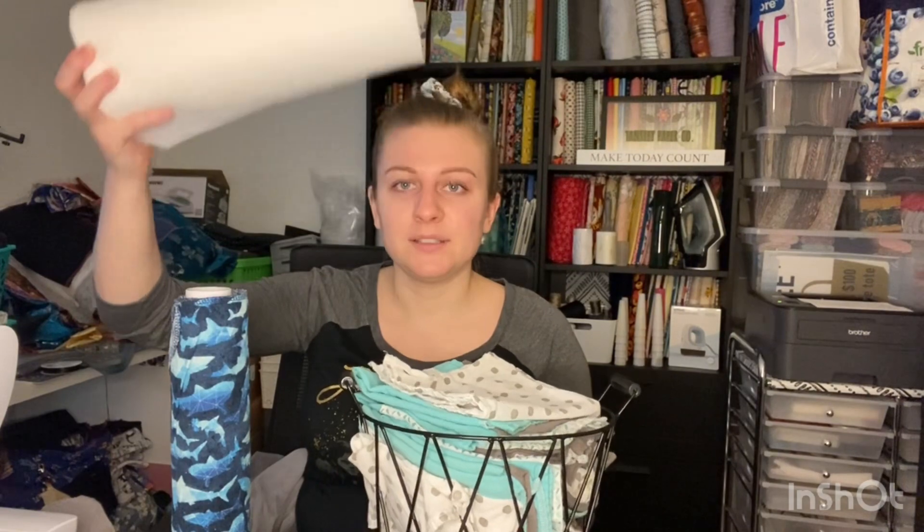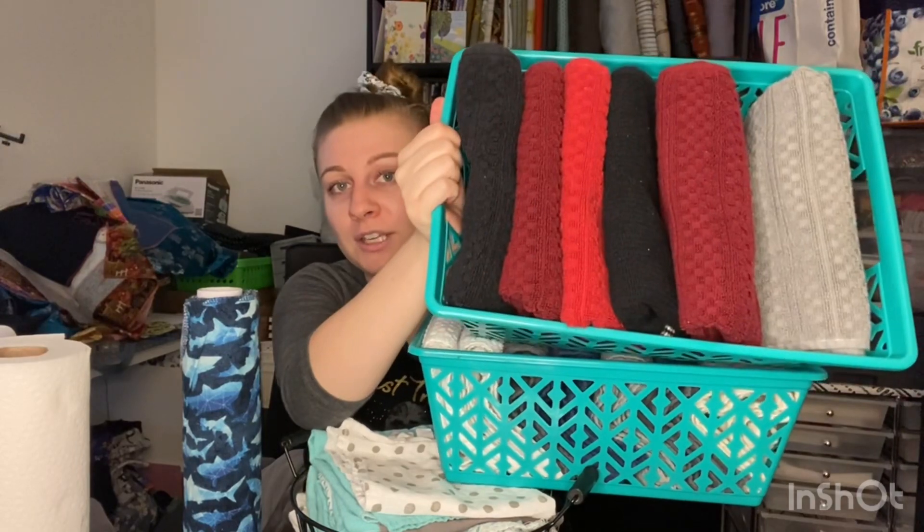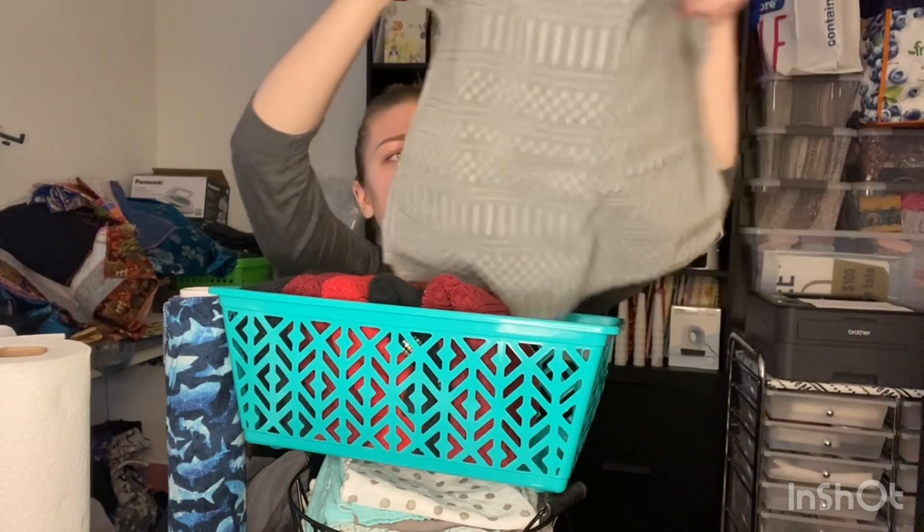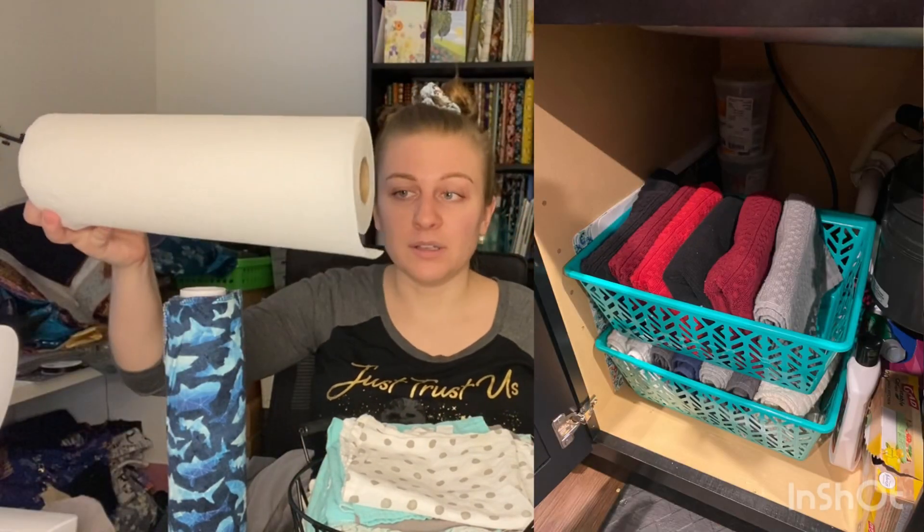He doesn't want to burn through them so fast, but I'm happy to do laundry to not have to use paper towels. I also make paper towels less accessible. Underneath the sink are two baskets of regular kitchen towels — I think three or four packs from Costco of KitchenAid towels. These get used way less frequently, only if something big happened like a big spill or needing to dry something. And behind them is where the paper towel is. The paper towel only gets used for raw meat, grease, or something really gross — not for just wiping up spills.